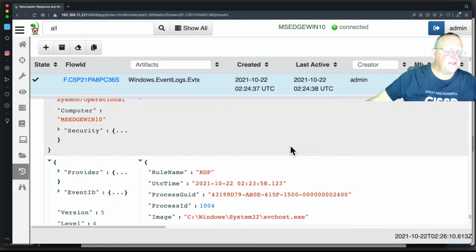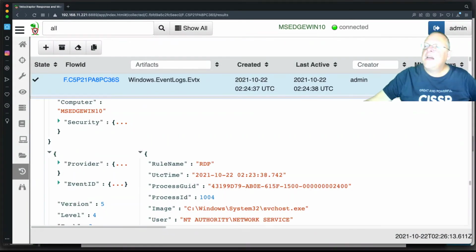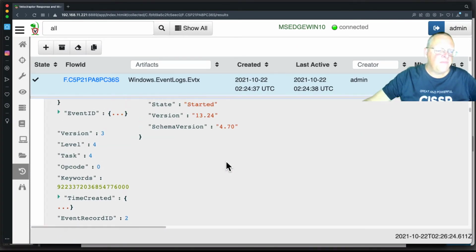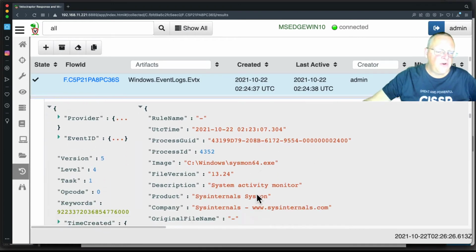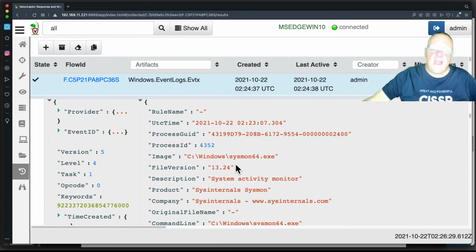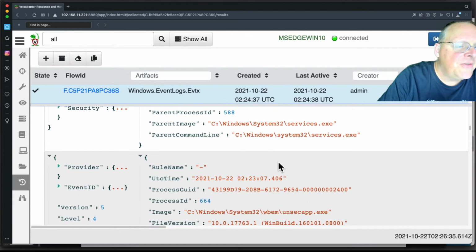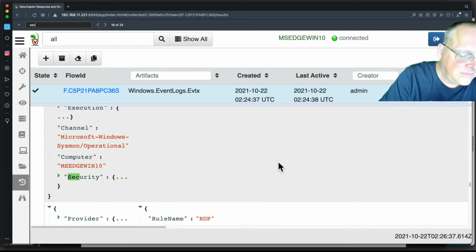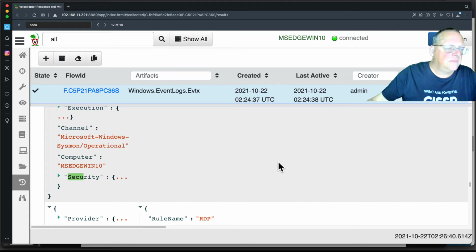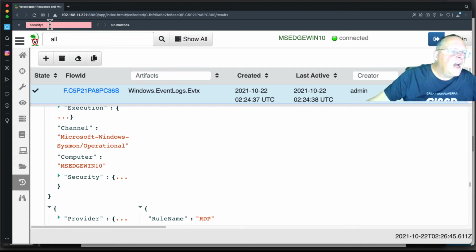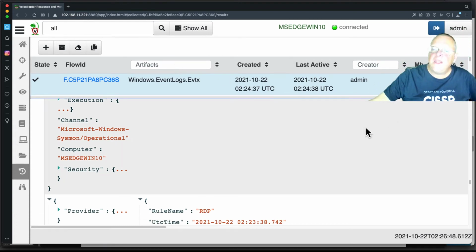Well, it looks like I did not find the event I expected to find. I'm looking for an event with rule name dash, not RDP. It looks like I did not succeed in getting the event I need here. Here's rule name dash, Sysmon. It should have security in it. In fact, I can use the browser search, Control F. It should have security test. And it did not find it. Apparently I fouled it up and did not get the scheduled task.